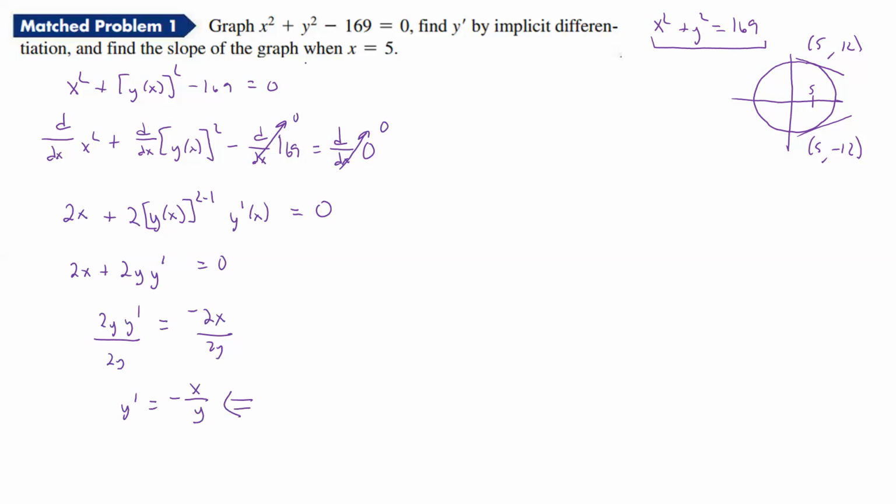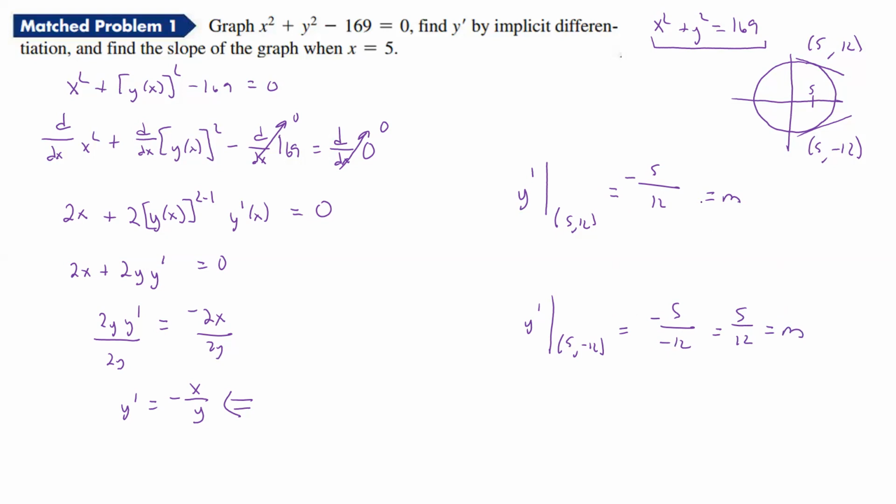Now they want us to find the slope of the graph, and again, at those 2 points. So how we're going to represent that is we're going to say y prime evaluated at each of the points. So we have it at 5, 12, and we'll also find y prime evaluated at 5, minus 12. All right, so that's going to be what? Well, we plug everything in here. We have a minus x, 5 over 12. Well, that's one answer. That's my slope there. So that's the slope. And the other one is going to be what? Well, here we're going to plug in a minus 5 over a minus 12. So that's going to be actually just a positive 5 over 12. And that's going to be my second slope.